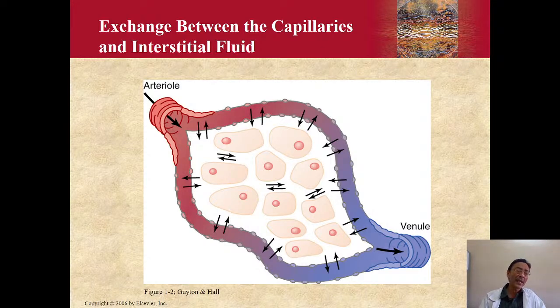Otherwise, if it is not corrected, or if the blood pressure remains low for a little longer period of time, suddenly you will get a blackout, blackening in front of the eyes, less supply of blood to the brain, less oxygen to the brain, and you may suddenly get a vasovagal attack because of the hypoxia to the brain, and you become unconscious. So how does the body restore it?